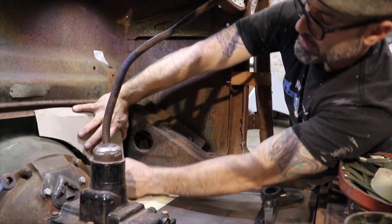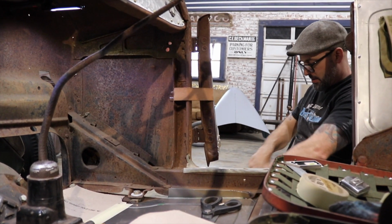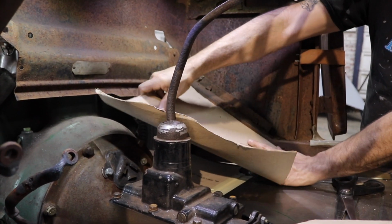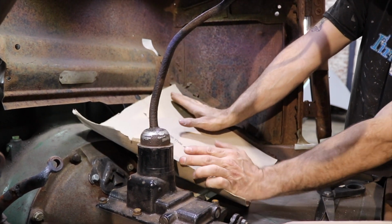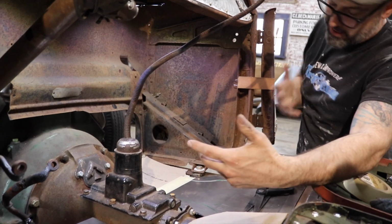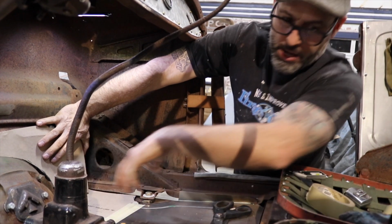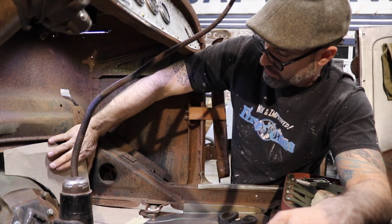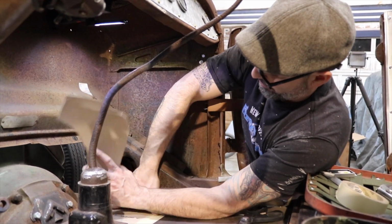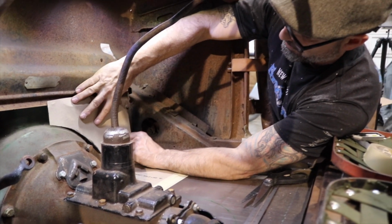Originally, this car back in the day would have come with wooden floor pans. The floor pans would have gone up at an angle right here and would have gone across and then down the other side. Because it seems like people are taller these days and it's a hot rod now and I have the seats sitting real low, I kind of want to gain some leg room. So what I'm doing is moving the floorboard as far forward as I can go, and then I'm going to build an extension off the bottom of the firewall.